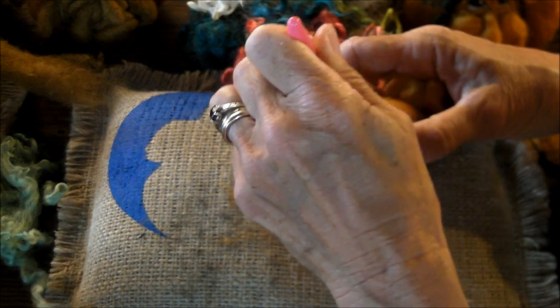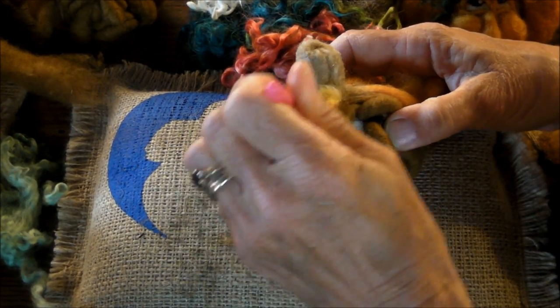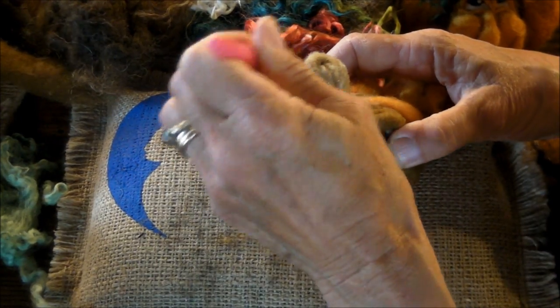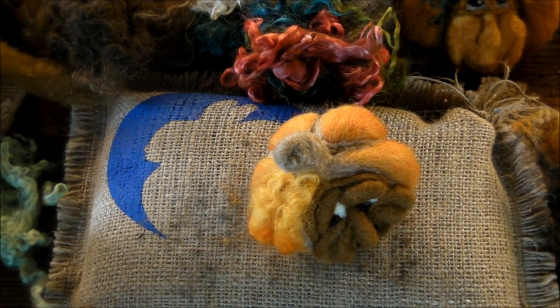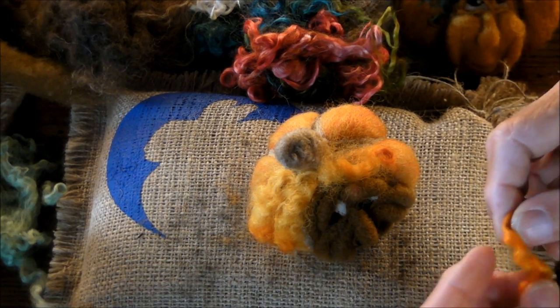I am looking forward to seeing everybody's pumpkin faces on the Sarafina Facebook page. Yes, me too, because I was so impressed with the chipmunks. And this is going to be really fun.